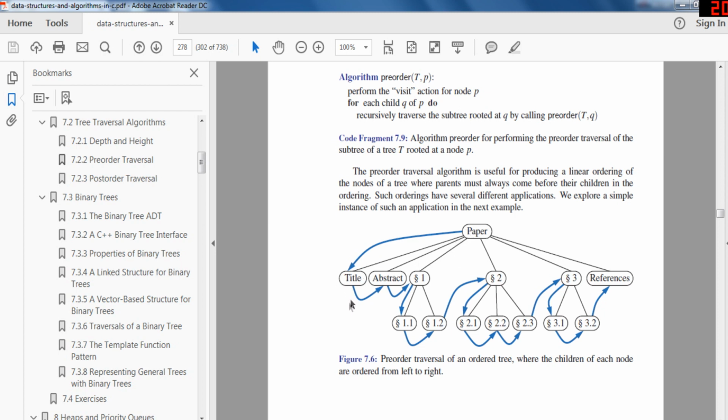So here, go to all these children. Go to its children. It has none. Okay, go to its children. It has none, so we'll go to the next one. Go to its children. Okay, it has one. Go to its children. Well, there's no children here. Sorry, so it goes to the next one. Go to its children. There's no children. So now we're done with here. Go to the next child. Go to its children. Oh, it's done. Okay, now we're done with this. So now we have to go to the right, because this is the next child of the parent's children. So yeah, that's what it is.